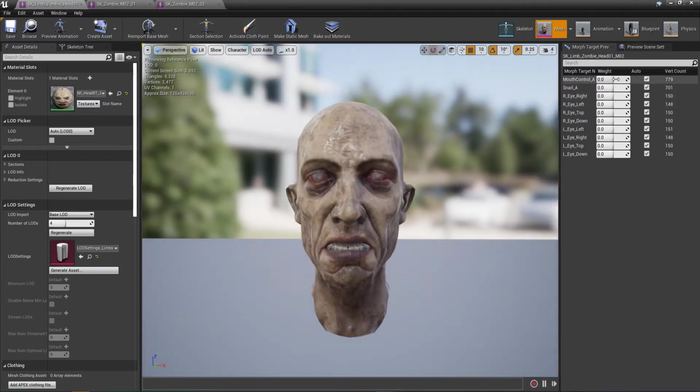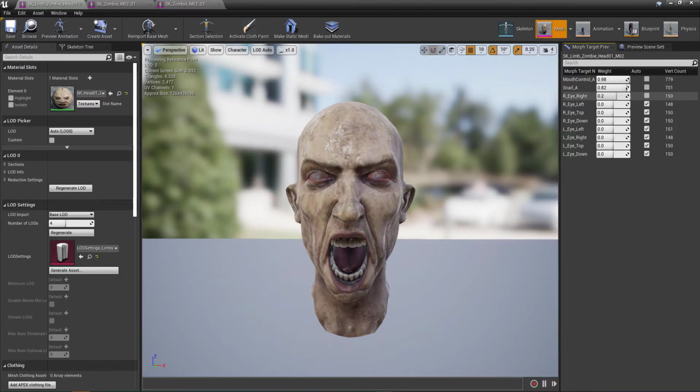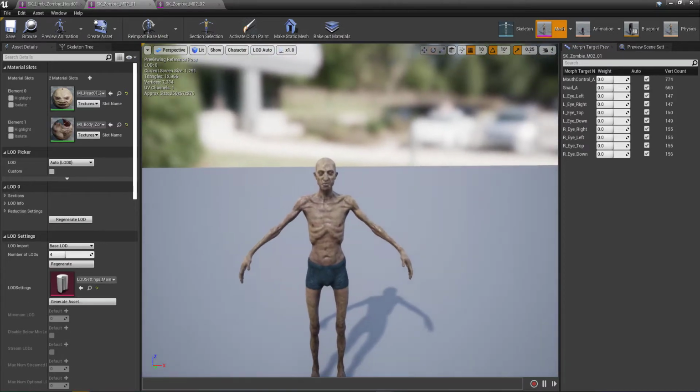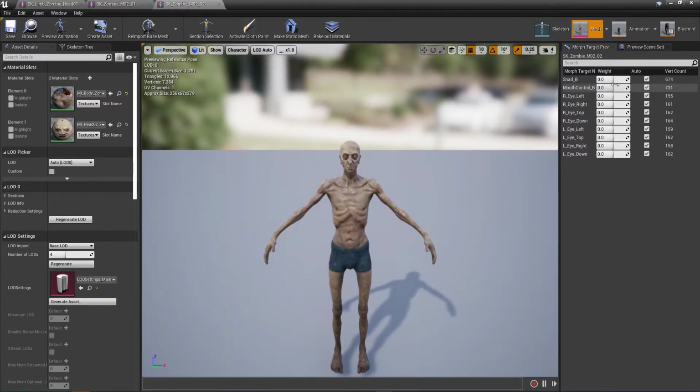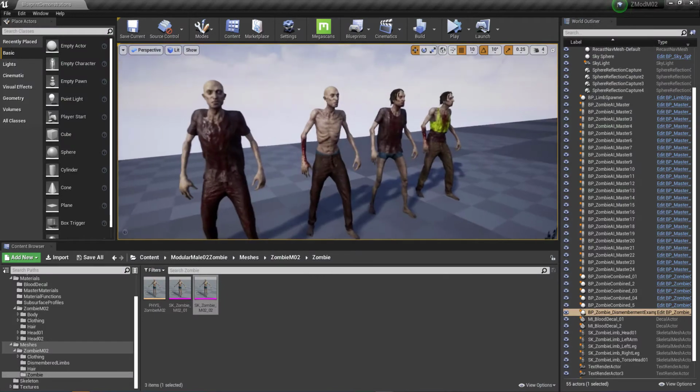And if we have a look quickly, we can see we've got the mouth control, we've got the snarl, and then we have 8 controls for the eyes. And this is all controlled through blueprints, and I include examples for that so you can get started. And if you want to copy and paste these over to your own AI blueprints, that's very easy to do as well. So as you can see, the snarl works on all of these guys. And that's essentially the morph poses.